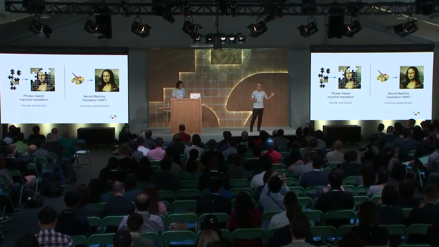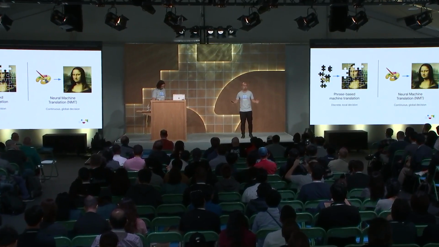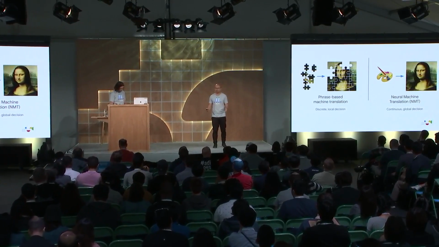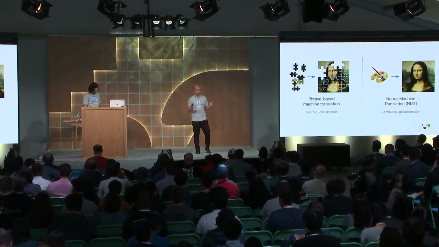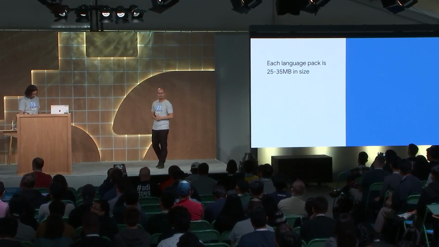Thank you. So how does it work? Let's take a look. Christiaan mentioned that in a couple of years, the models have improved a lot. Before, we were using phrase-based machine translation. That model translates phrase by phrase, so every phrase may make sense, but the whole sentence may not. Then we switched to a neural machine translation model, which translates the whole sentence as one piece, and the whole sentence makes more sense. And the MLKit models in translate all use neural machine translation. Let's look deeper into these models.